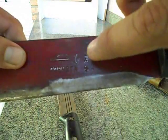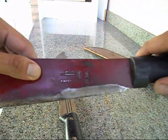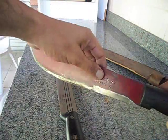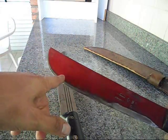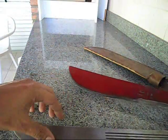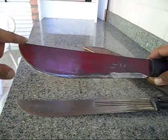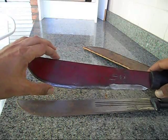and this one here is also by Corneta. I think you can see it right there, Corneta. This is a 14-inch, okay, so 16-inch, 14-inch. This one here has a red coating on the blade, and the shape of the blade is different from this one here, as you can see. Right, this one, the upper one, the red one, has a bigger belly that goes down. Okay, it's kind of fatter here.